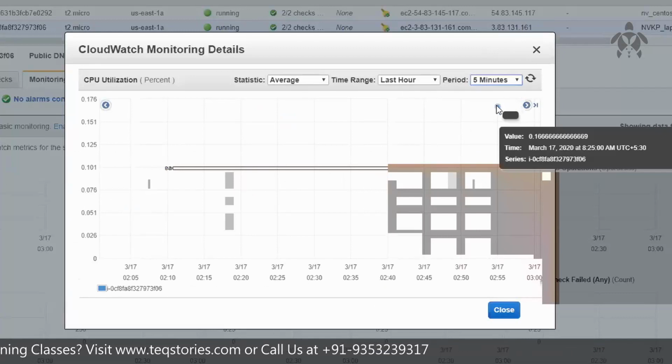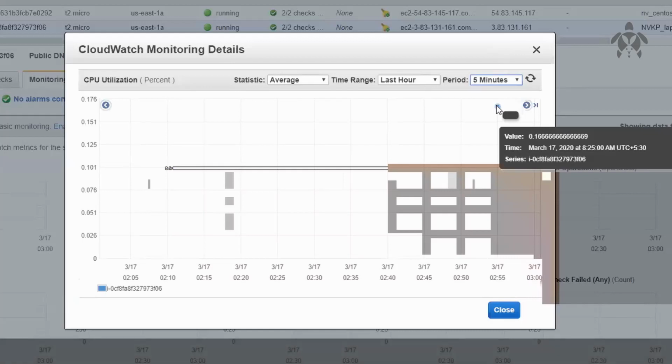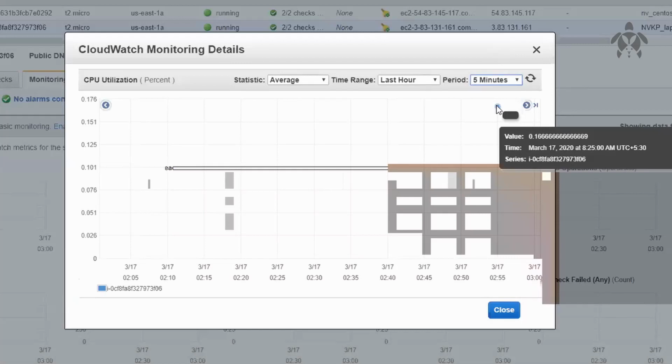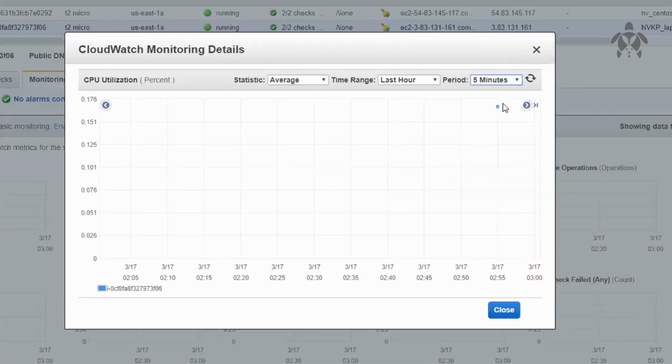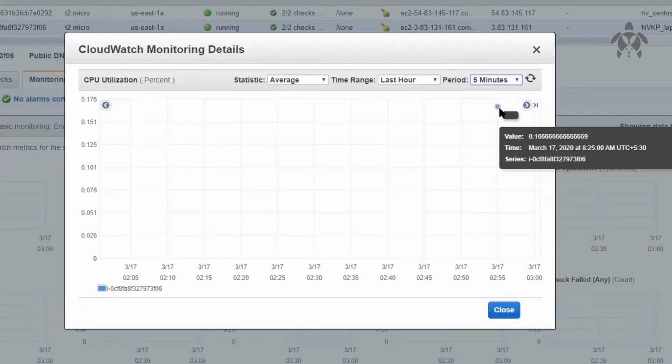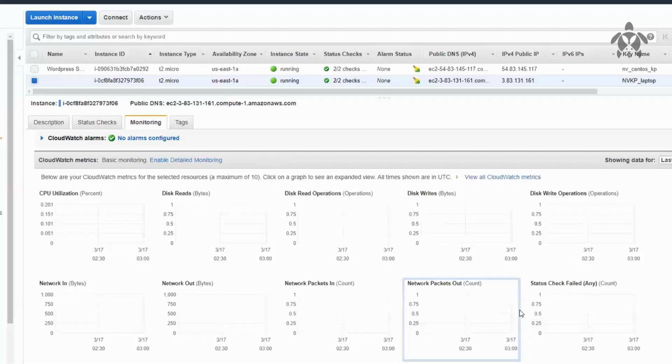You can see it is like a 0.16% reading. So the entire value that you are seeing, that is actually in percentage. It is not that 0.16 means 16%. 0.16 means it is 0.16%. Of course, there is no usage going on right now on the CPU. I mean, it is empty, right? So nothing is happening on the machine. So you can see there is very little CPU usage, and the reading has been taken at 8:25, right? So you can see it has started taking the readings.